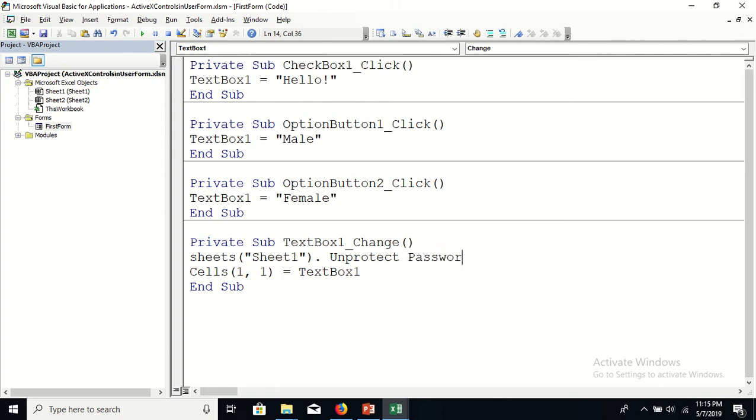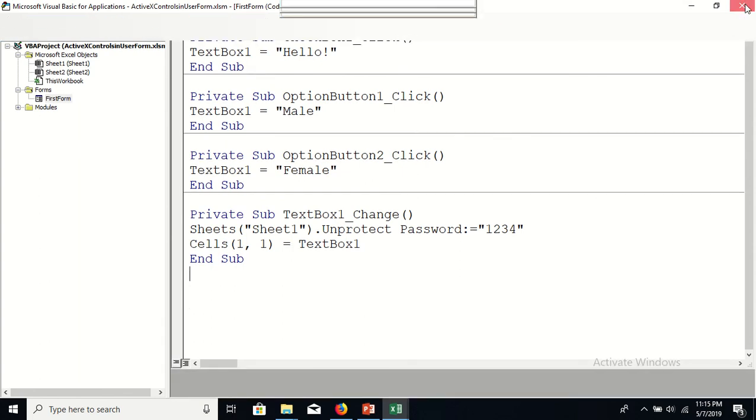Password. Okay, so Unprotect Password colon equal, and what was your password? Your password was 1234. So we are going to unprotect a worksheet if that is password protected and the password is known to you. You are the developer of the program, so of course it will be known to you.